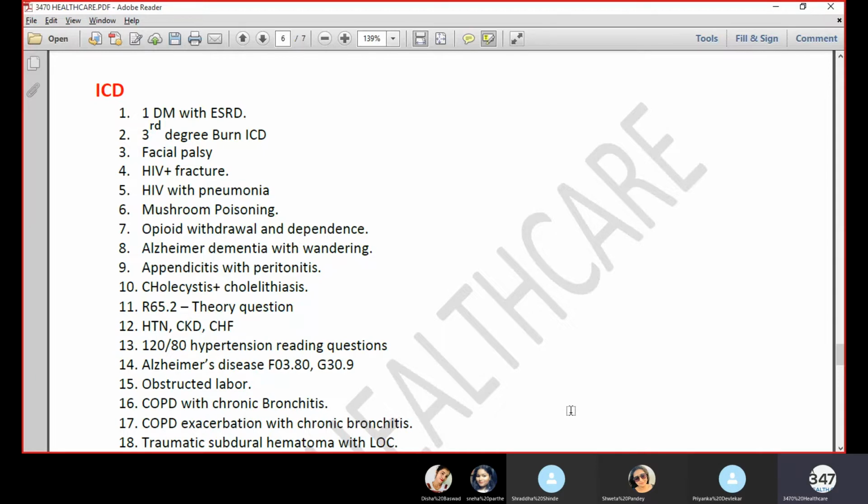Then, okay. The 11th question is severe sepsis with acute respiratory failure. What is the code? You can tell.